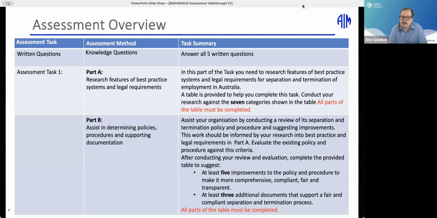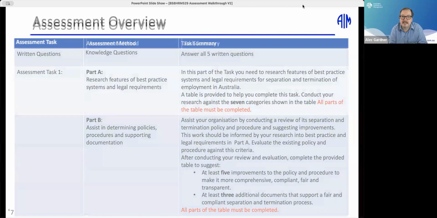After conducting your review and evaluation, complete the provided table to suggest at least 5 improvements to the policy and procedures to make it more comprehensive, compliant, fair, and transparent. At least 3 additional documents that support a fair and compliant separation and termination process. Make sure that you fill out all parts of the table.